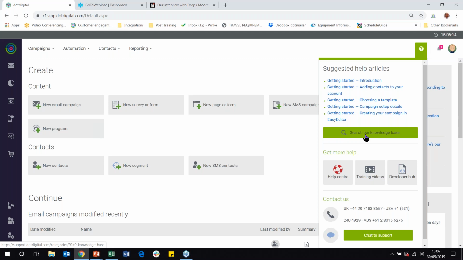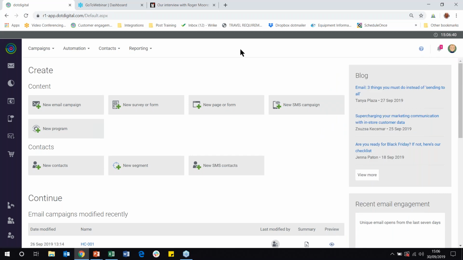Particularly, we release loads of new stuff all the time. We've just got another release coming out at the moment in the next couple of weeks. Training videos, we have a training video for everything. So all the bits I'm going to show you, plus obviously that's only a fraction really I'm going to show you today. Everything, all of the different connectors to the CRM systems, to the e-commerce platforms, forms, SMS, designs, everything is in there. So please use the training videos. They're there for everyone to use. They're really, really good training tools.